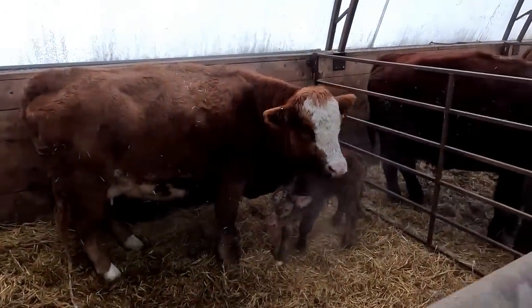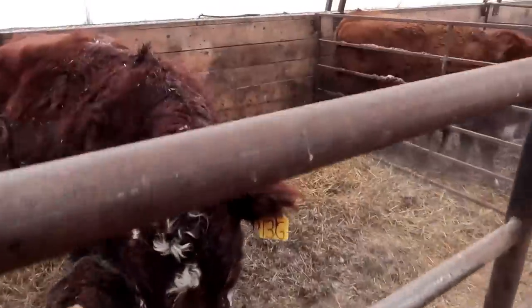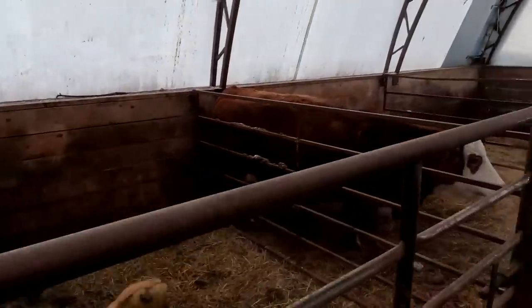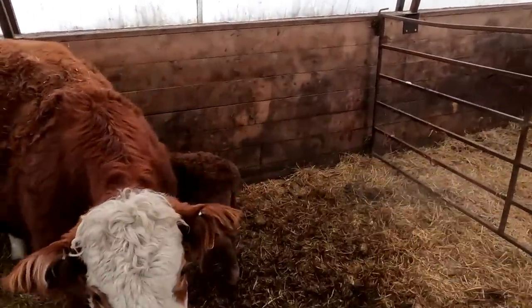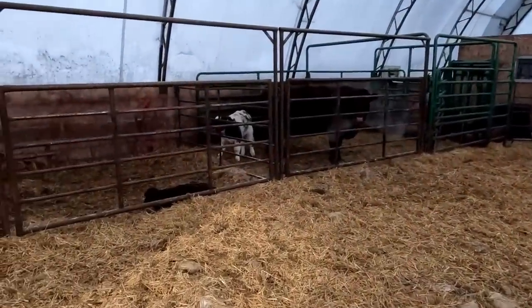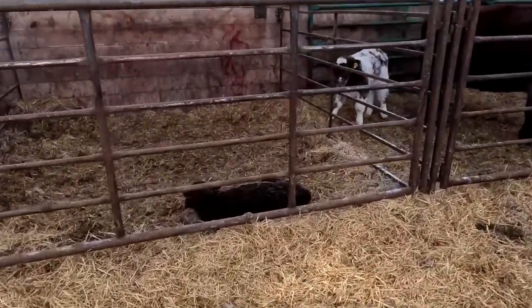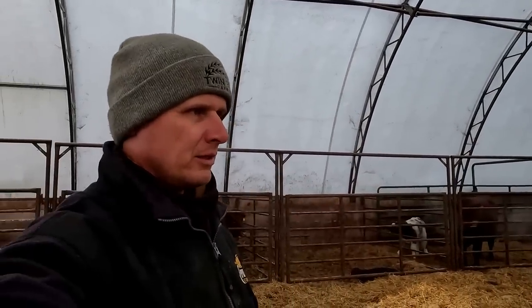And this is a Google, had an 88 pounder calf. And Johnny Bull, this one was 100. And then the last two, which was the first one of the day, was another Google calf. That one was 108. And then this one where the mom still needs to come in, that one also was 108. So all very good numbers that we're seeing with weights. 114 is getting up there, but she calved it on her own. So just a little bit more weight ahead of the rest of them.